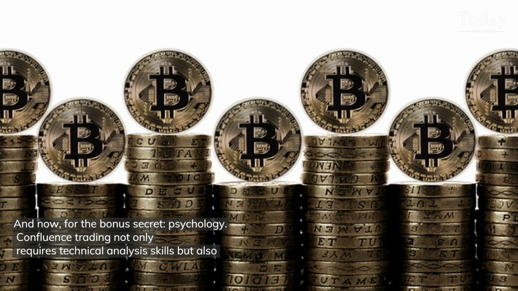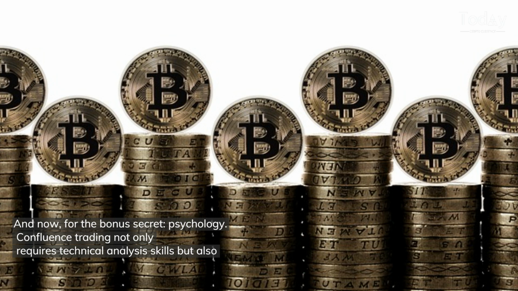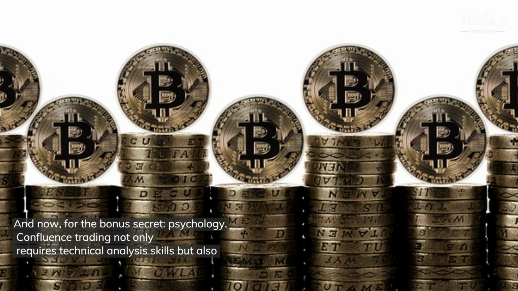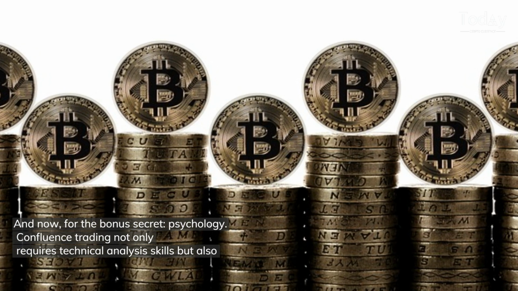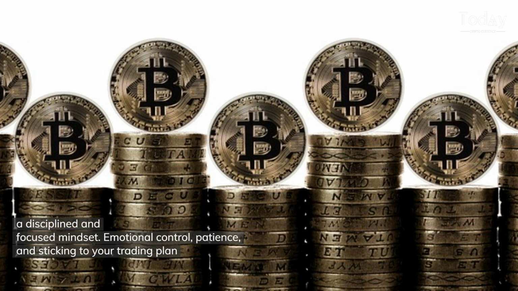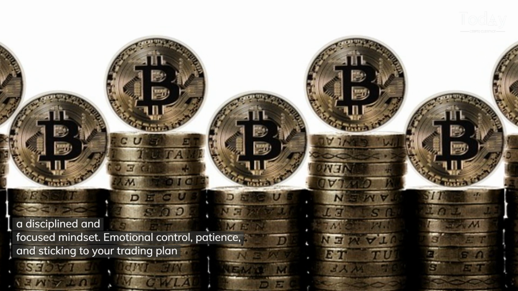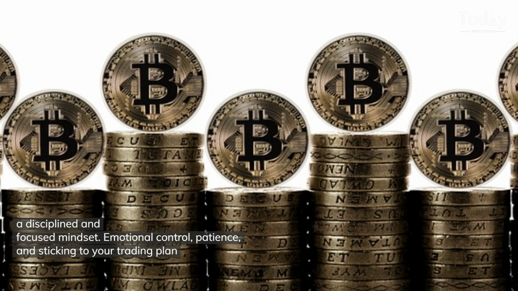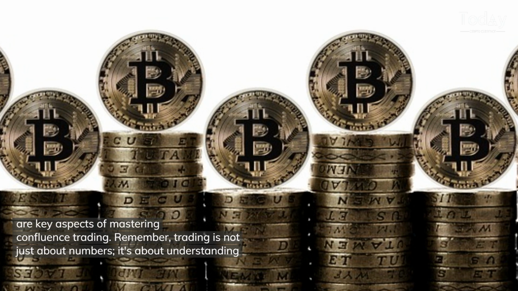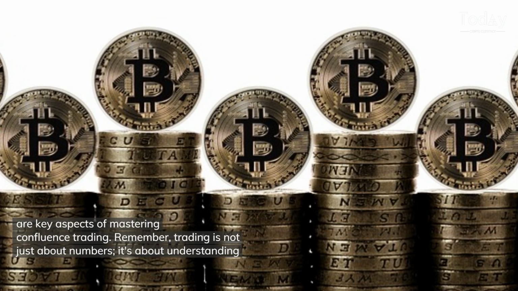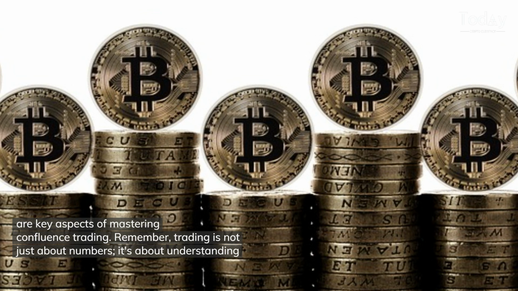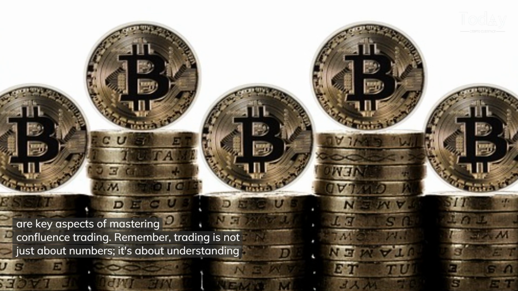And now, for the bonus secret: psychology. Confluence trading not only requires technical analysis skills but also a disciplined and focused mindset. Emotional control, patience, and sticking to your trading plan are key aspects of mastering Confluence trading. Remember, trading is not just about numbers, it's about understanding market psychology as well.